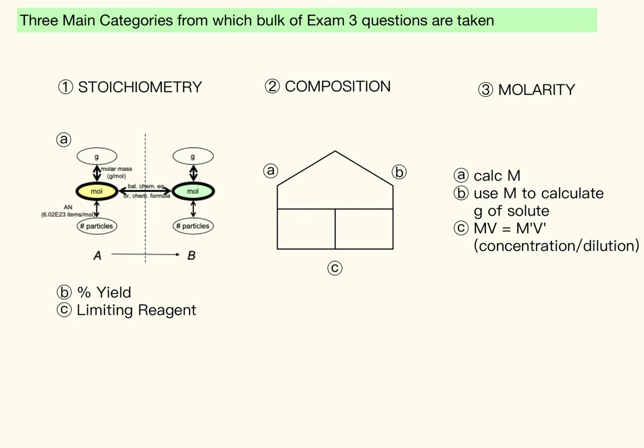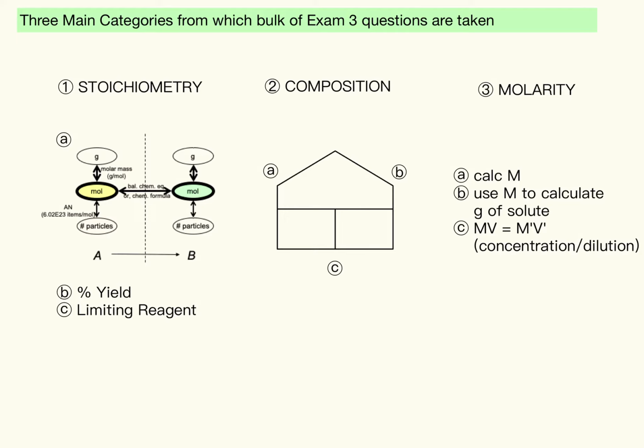Right, so the stoichiometry, the main part of it's going to be asking you to go from like grams of something to how many moles of something. Or I've got this many particles of something, how many grams do I have? Or I have so many grams of A, how many grams of B do I have? Or I have this many particles of B, how many moles of A do I have? They are all essentially the same type of problem, a stoichiometry problem. It's where you're given something, a star, and you box, and you're asked to calculate something else. So look back at the videos where it talks about the box equals star approach, and you will get most of those correct if you know how to do it.